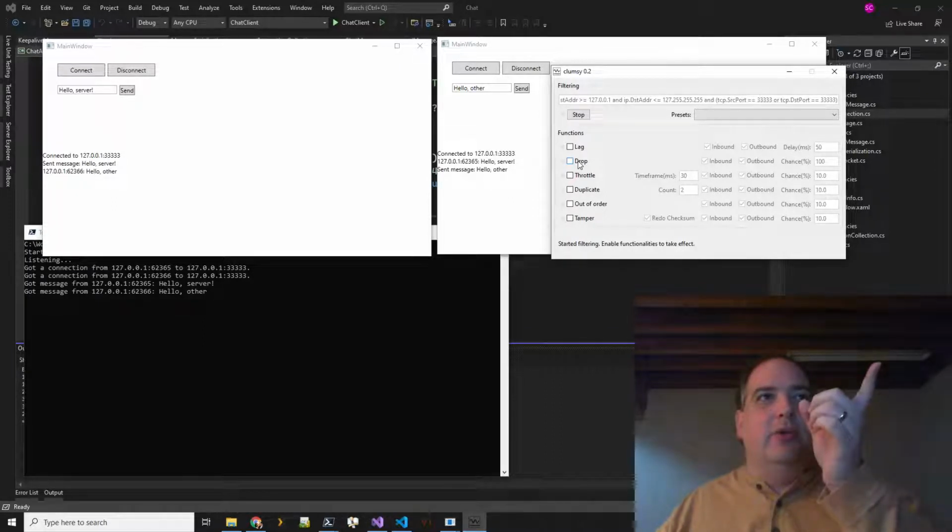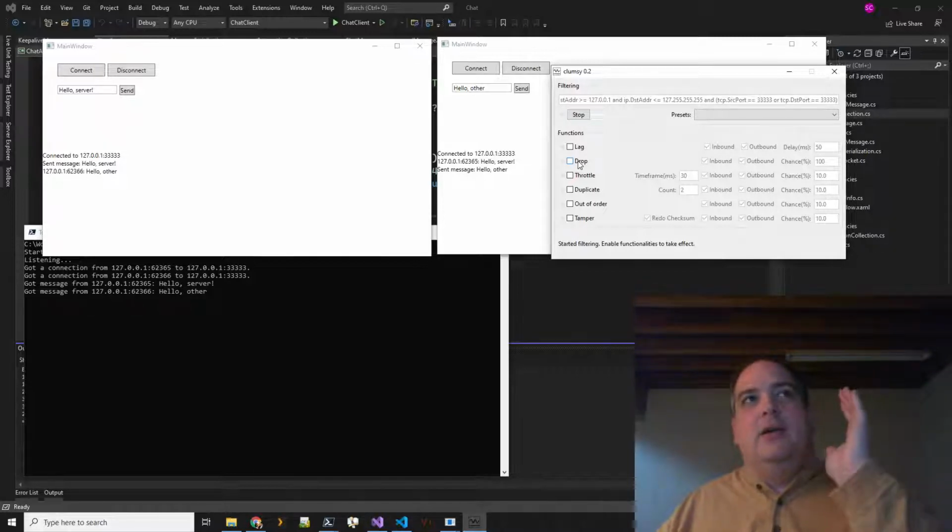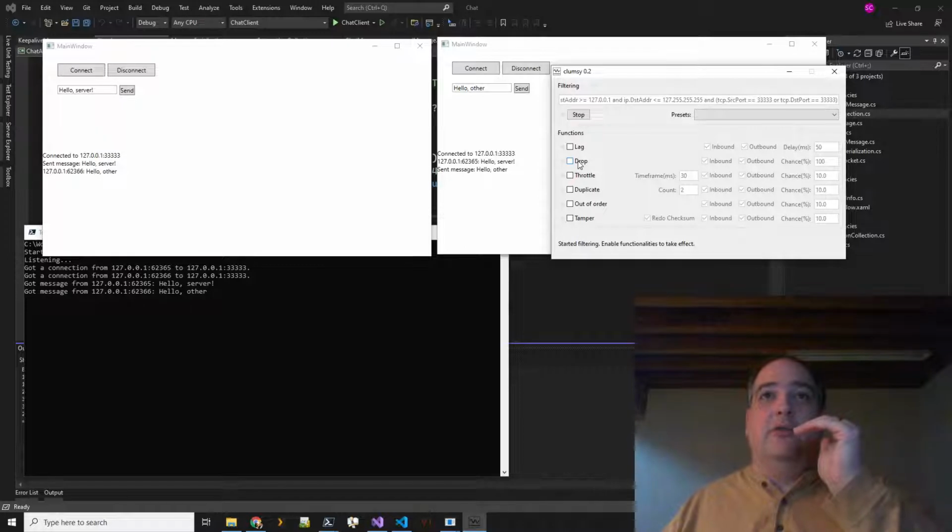And then I'm going to send a message from one of the clients right away. So it should see its connection drop fairly quickly. And then what I want is for the server and the other client to also detect their connections having been dropped with the keepalive timers.